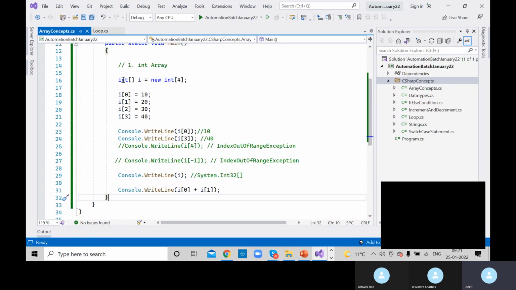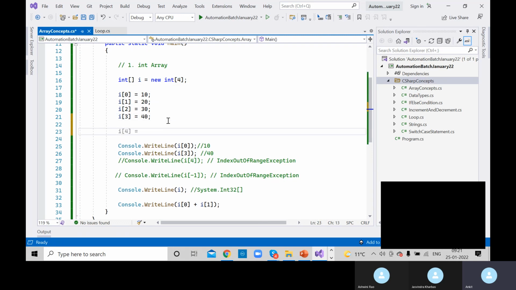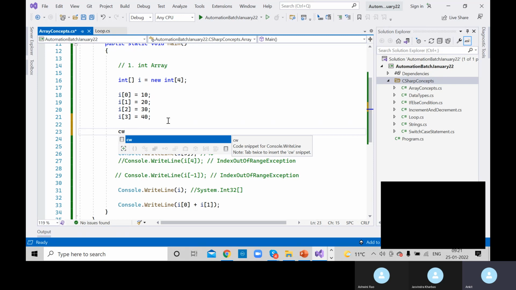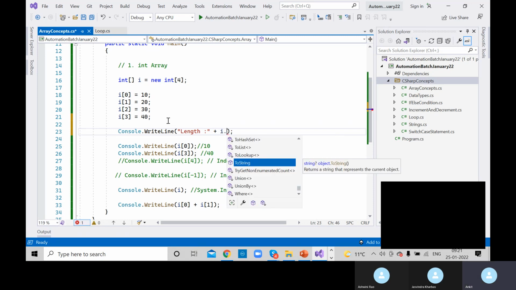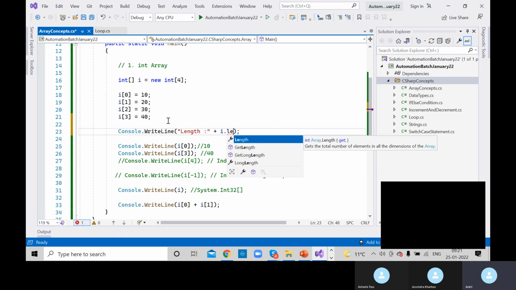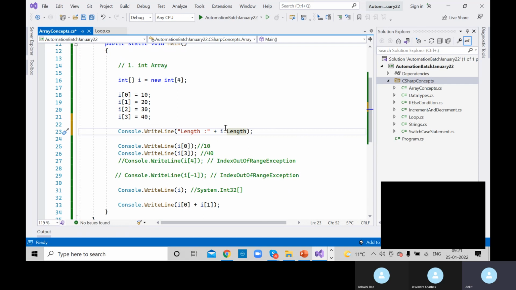So now you easily understand this is how we will declare an array: int I is equal to new int, the length of the array. And let us say if you want to print the length of this array, then I already have told you the formula, length. Now if you want to print the length, it is I dot. When you put a dot just after I and search for length, yeah, this is the length. So I.length will give the exact length of this array. Okay.